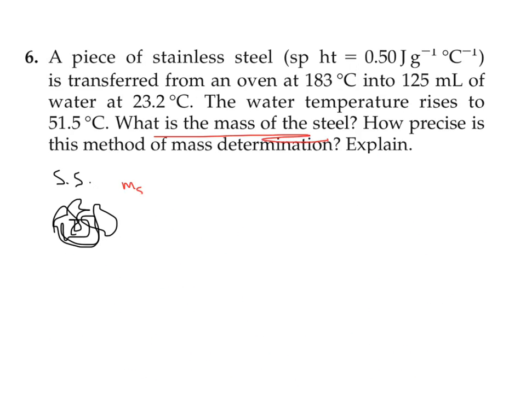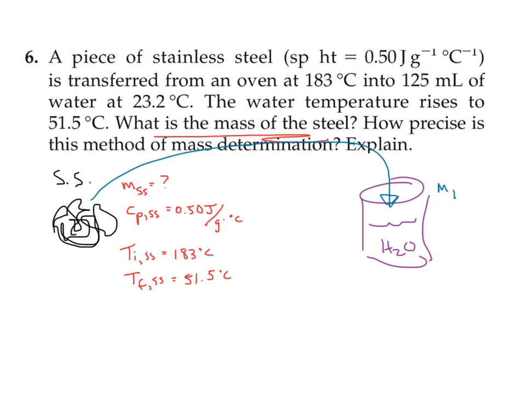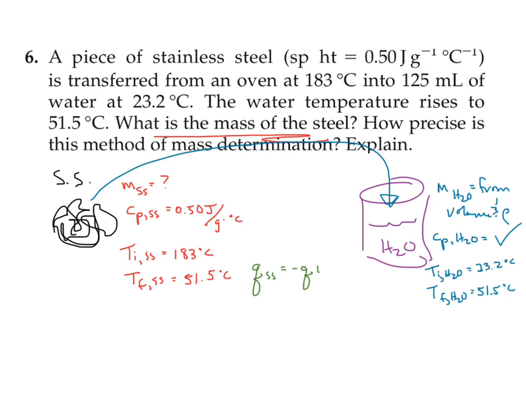Let's see what this picture is. Oh, there's my stainless steel ball. Must have been thinking about that kind of crunchy sort of thing. We don't know the mass of the stainless steel. We know specific heat, initial and final temperatures. Now in this case, the water is a similar scenario, but you're not given the mass of the water. You're given the volume and you know the density of water. And you're supposed to memorize the specific heat of water. So it's very similar to what we've been doing. What is the mass of the steel?